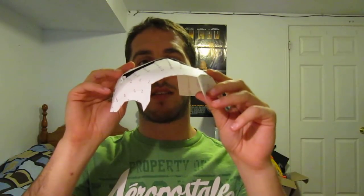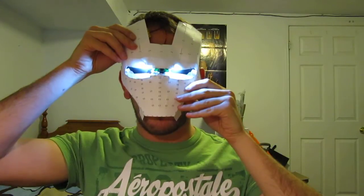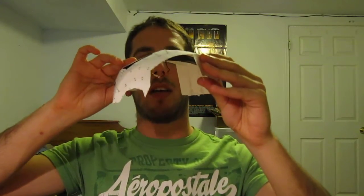I've set one up here just to demo. When you start it up, there'll be a reset button that takes an ambient light reading. So when it's open like this, there are no lights on. But then when you close it and you get the dark, you get that effect — the flicker, then the fade to a medium brightness. And it'll stay like this as long as the mask is down. When it opens up, the eyes go off.